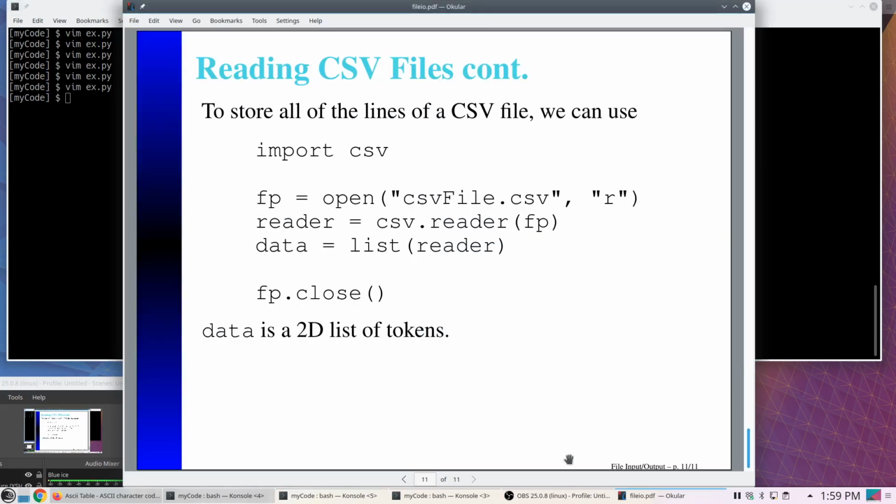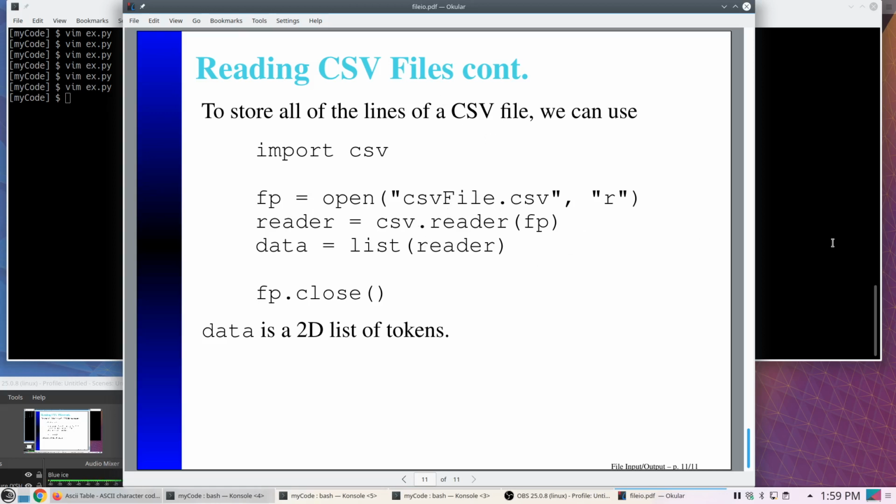So that's really all there is to reading and writing files, at least at the most basic level. Now you can get into more complex situations in which you have to deal with the underlying file format, and in many cases you would want to deal with potential errors.